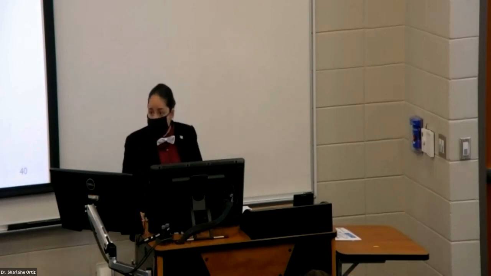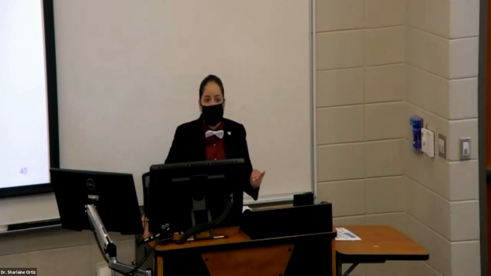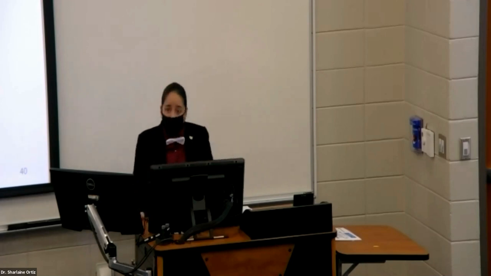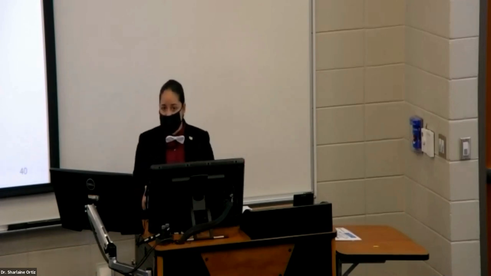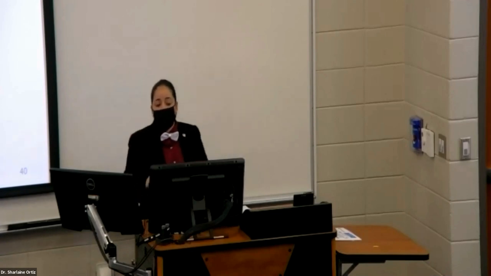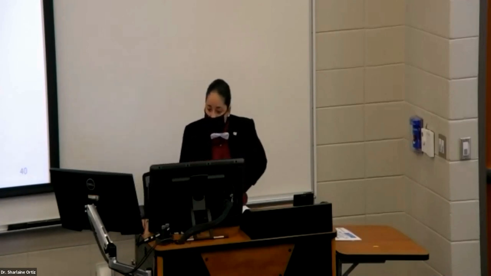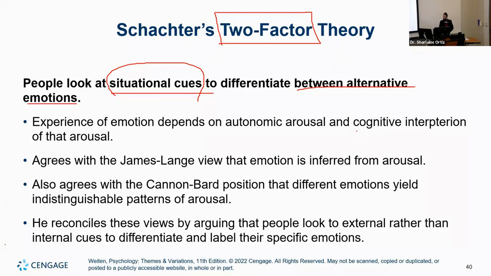If I were in the middle of the woods, probably a good assumption is there's no cables there. Therefore, probably a snake. I should be afraid. Whereas here, we're not in the middle of the woods. We're in an air-conditioned, very clean classroom. So notice that according to Schachter, I'm going to use cognitive interpretation. Notice that that was very, very short. It was an almost immediate interpretation, me distinguishing whether this cable is a cable or a snake.